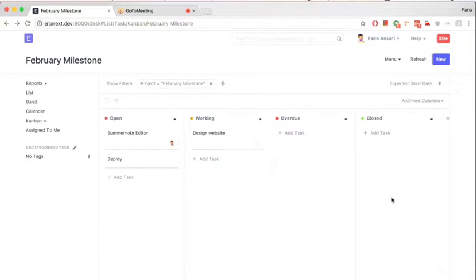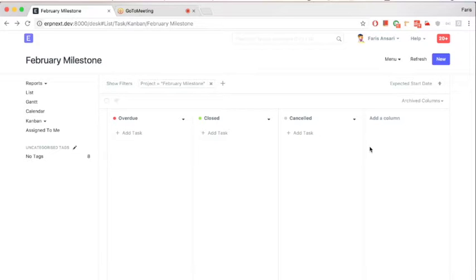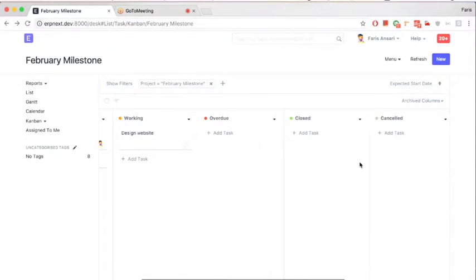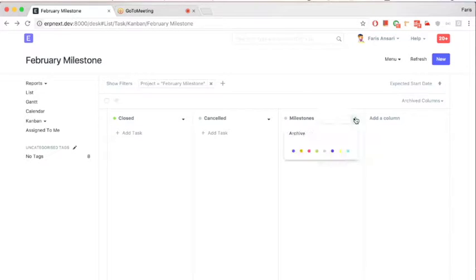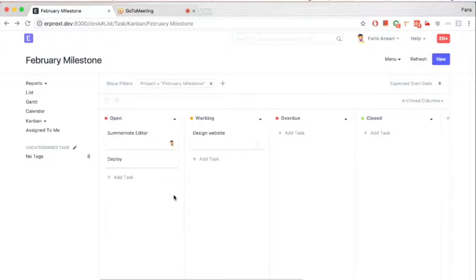Also, you can create new columns here. If you want to define some custom workflow or status for the tasks, say for example, you add milestones where the tasks here will be the milestones, and you can change the color of the column to indicate, and you can also move around columns.